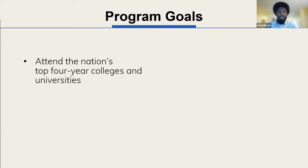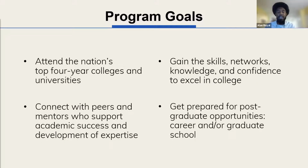Thanks, Heather. The program goals, as I've mentioned, are really geared towards helping support you to accomplish your goals. So not simply providing the financial support, but making sure that you have the advising support to attend the college of your choice, the college that you feel will be the best fit for you, as well as connecting with other scholars, other students, mentors, professors, et cetera, that can really help guide your journey and point you in the right direction for accomplishing those goals. During that time in the program, you'll work with your advisor on what comes after your undergraduate experience as well. Many students will move into the workforce, or they may decide they want to apply to graduate school to continue their studies. We support that process in helping you define those steps to get to that next point.